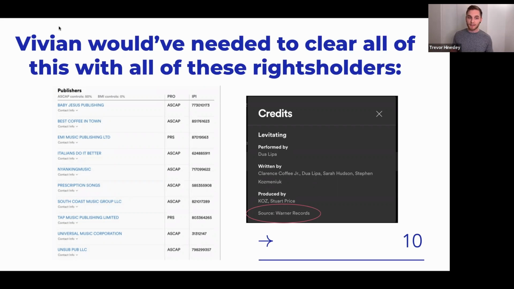So what can happen is, as a creator, I may reach out to 1, 2, 3, 4 of these publishing companies, and there may be one that never gets back to me, or you may not get a hold of any of them. It doesn't make sense for some of these people to even pick up the phone, because it's not worth their time unless the potential budget for the deal is over a certain amount. And again, for indie projects or anything that isn't the next blockbuster film, it can make it really difficult to get the music you need.